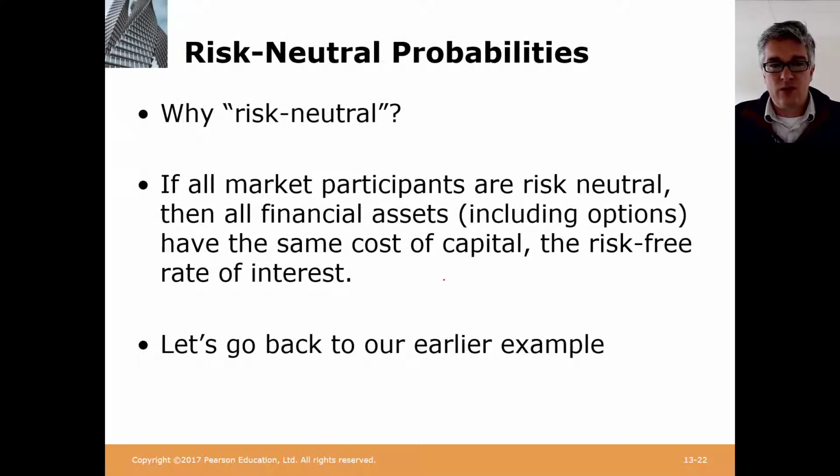So why are we working with these risk neutral probabilities if these are not the real probabilities? Because, well, risk neutral probabilities are very convenient. So if all market participants are risk neutral, they don't really care about how risky the payoff for something is. They will only look at, hey, what is the expected payoff without caring about the risk.